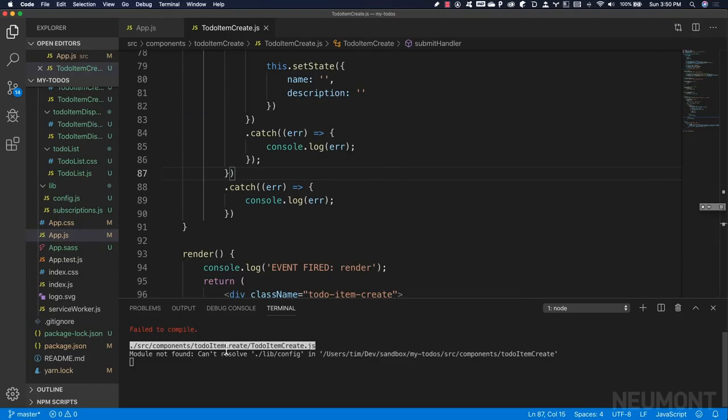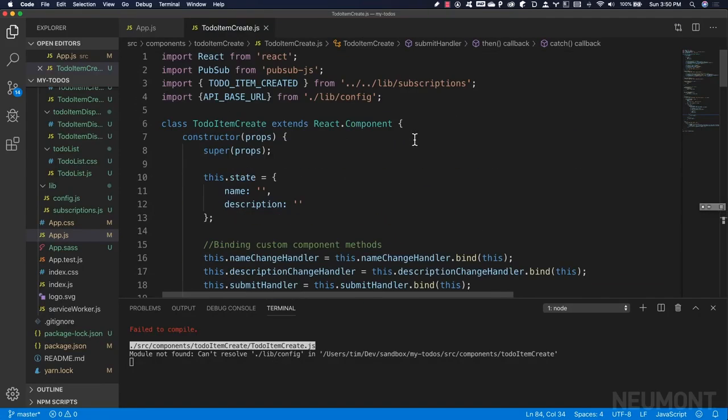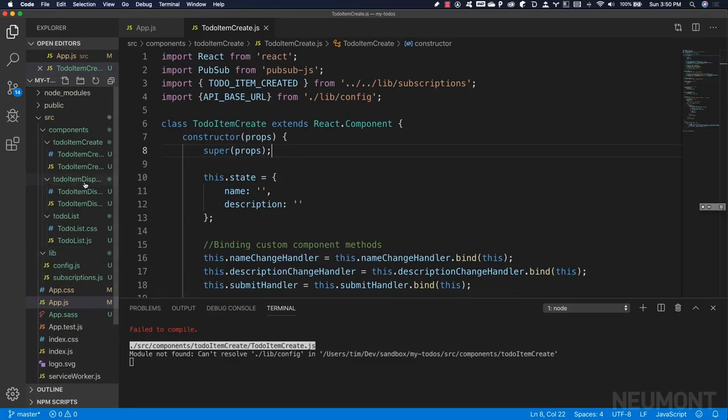Now it looks like we've got a compilation error here. Module not found, can't resolve .lib config. So let's come back up here. And right now we're in our to-do item create, which means we are a couple of nested folders down from lib.